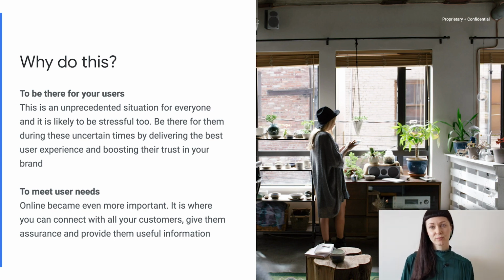So why do we do this? Why do we need to communicate with our users during the crisis times? It is important to stay active and proactive with our users during uncertain times because we cannot leave them hanging in the air. We need to make sure that we are here for them. We need to ease out their uncertainties, and we need to make sure we are answering their questions instead of building more questions for them. And also, we got used to finding all the answers on the internet these days. So make sure that you're using all your digital powers, all the digital channels available to you, to communicate to your users.